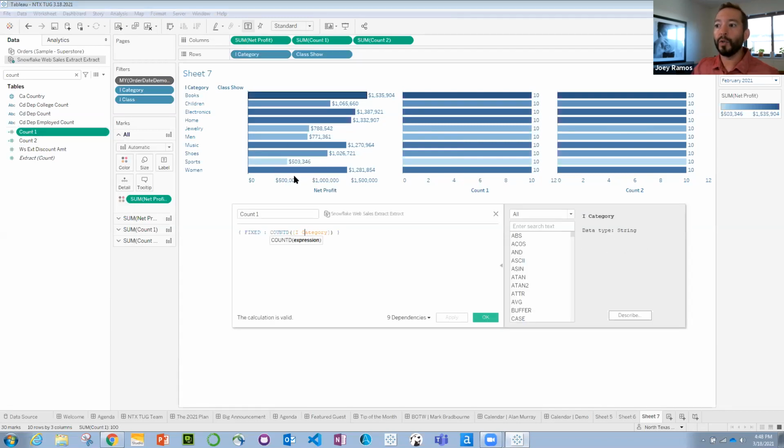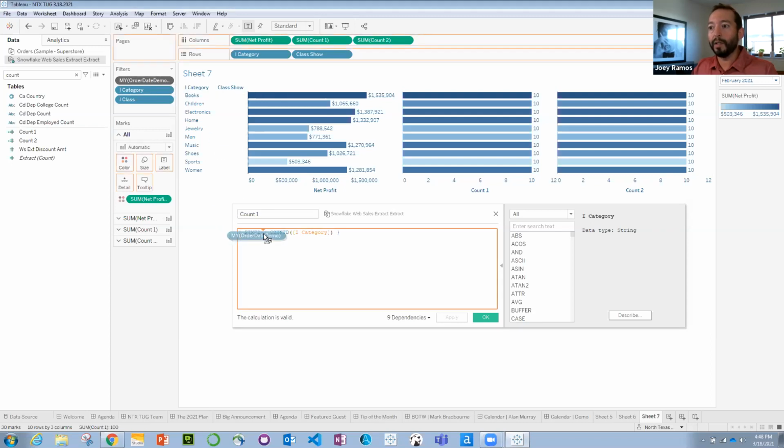Category. Just dragged it. Count distinct. Fixed. Right now, if I don't add this to context, it's going to say my whole data set, which is 4 million records. If I add this to context, if you're familiar with the order of operations for filters, add to context is going to be on top of this fixed calculation. So now it's basically the same as if I was to drag this here, right? Basically it's just saying, for the given month of February, count my categories, I have 10, okay?